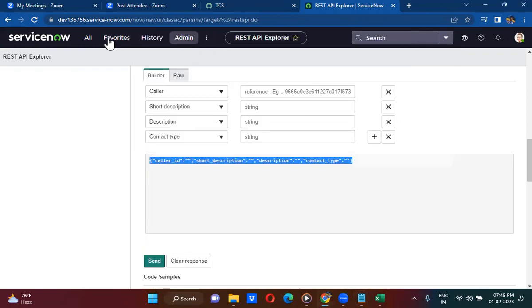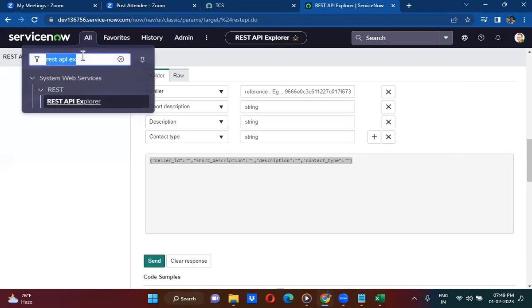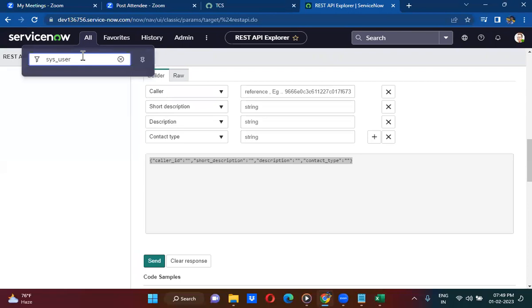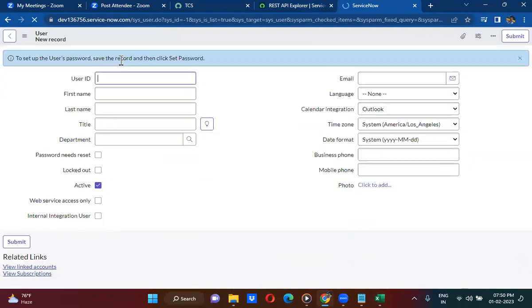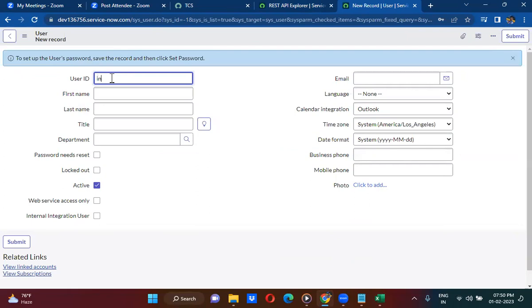And then I created a user account here, with web services access only, because this user account is not for logging in.